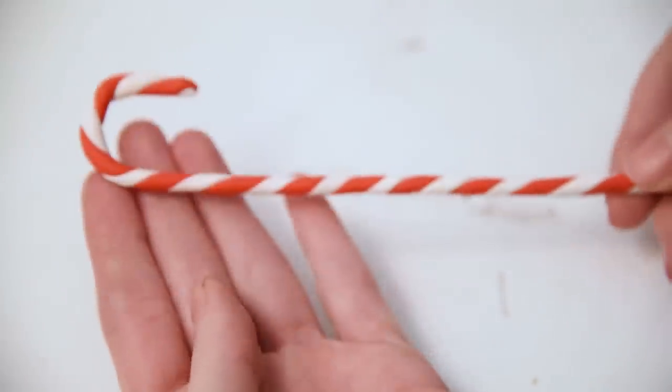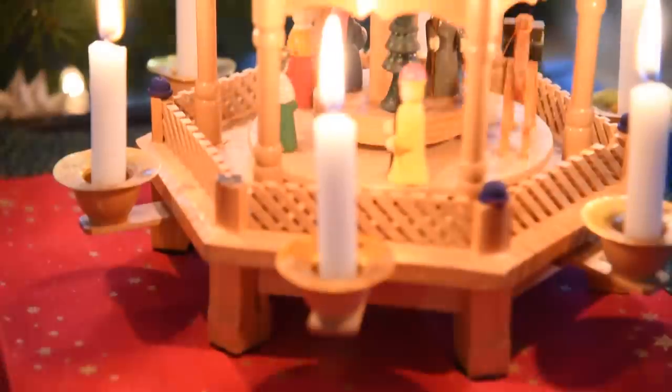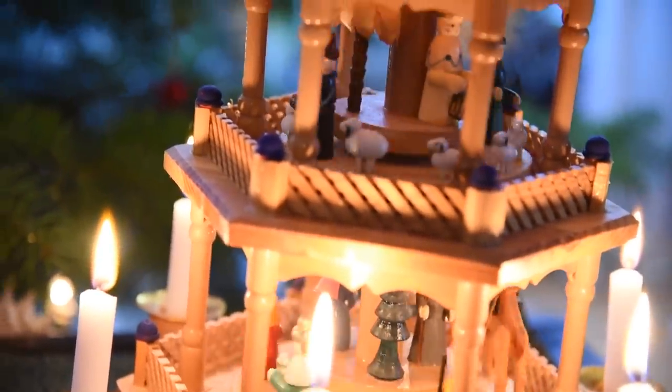I also made him a candy cane walking stick from polymer clay. And yeah, we're finally done. Wow, that was a lot of work, but I think it was really worth it.